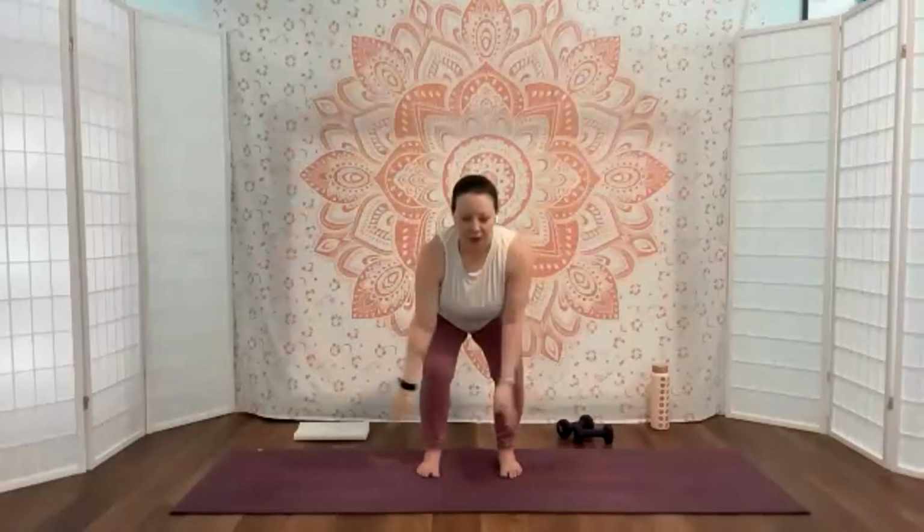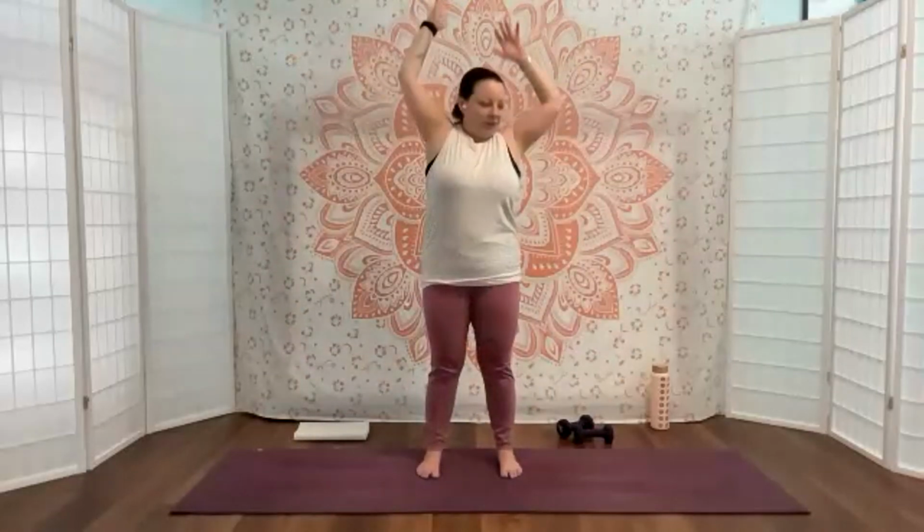And then from here, just take a big inhale and reach, and exhale and come down. And we'll take that again. Big inhale and reach, and now take a knee bend and come down, pressing through the feet and the legs. And pressing through the feet and the legs, coming all the way up. Good, let's take a side bend to the left.